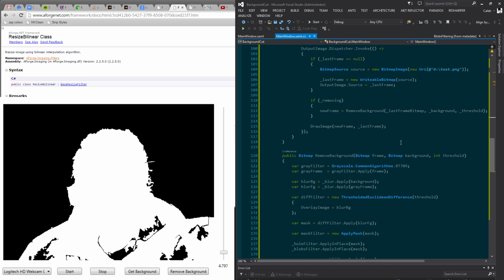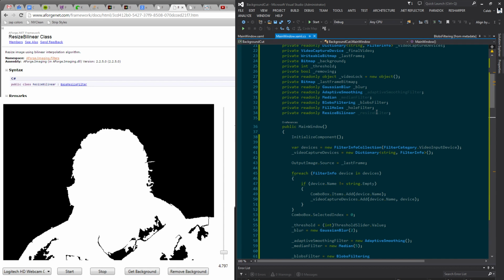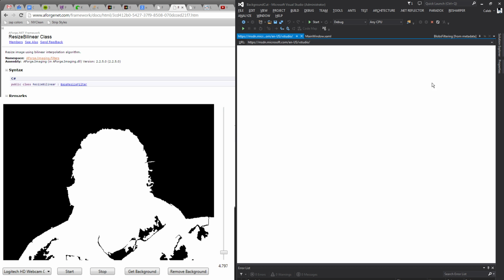So take the... oh, we need 2 of those though. We need to come back up as well. Resize down. Why didn't that work? What is that?